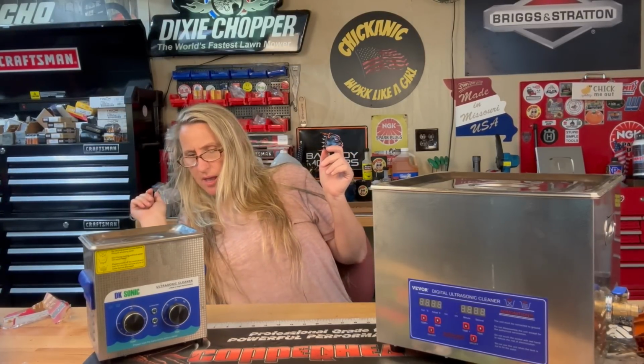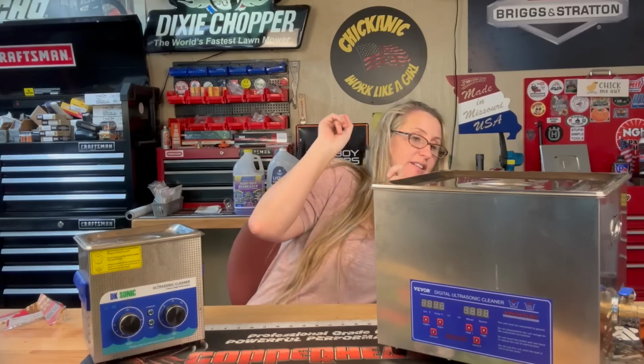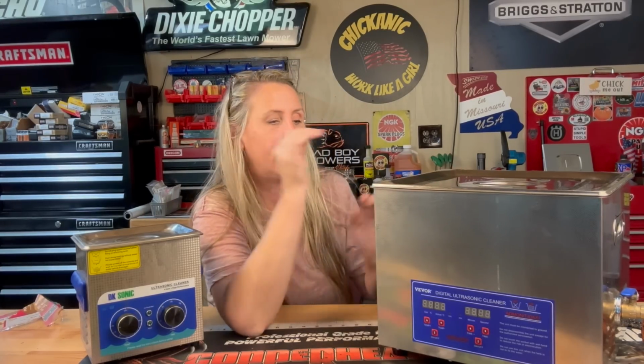When it comes to specs, this one has 100 watt heating power. This one has 400 watt heating power. This one has 60 watt ultrasonic power. This one has 360 watt ultrasonic cleaning power. So this is nice, guys. I'm very happy with it. It has cleaned up everything we've put in it.